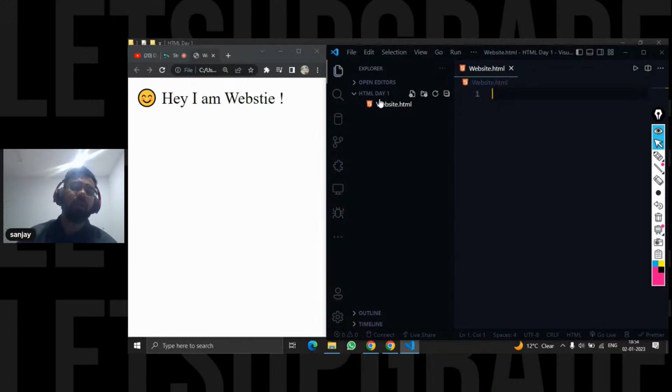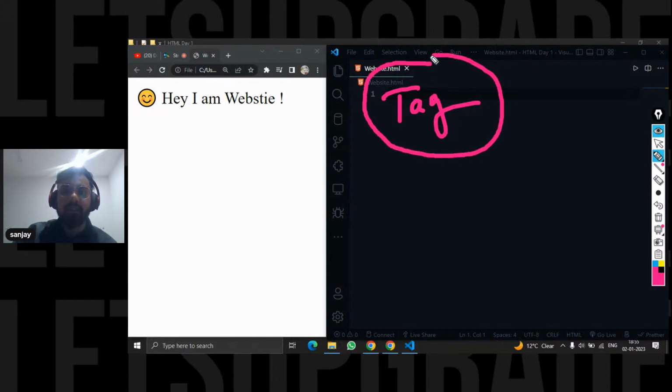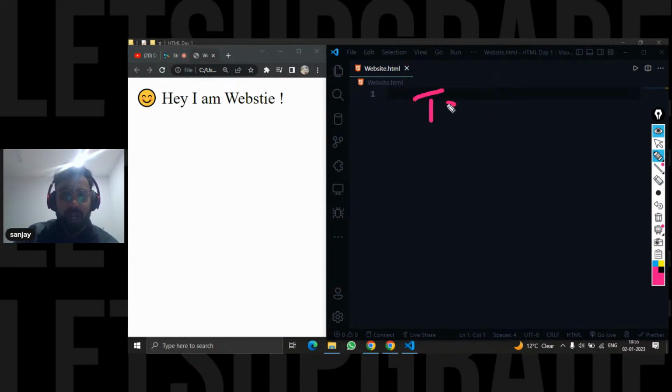So now, instead of writing these text directly, which doesn't actually make any sense, we are going to use something called HTML tags. So what are these HTML tags, by the way? An HTML file contains only two things. HTML files have something called tags, and every tag has some special superpowers. Every tag is kind of a thing which can give some superpowers to its content.